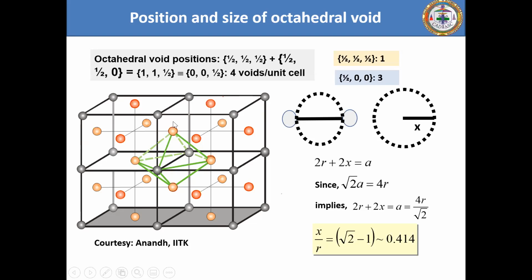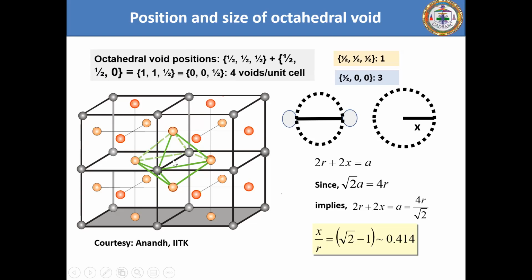So now I need to show you one important thing: when you are having an octahedral void, for example, what are the positions of this void? So now looking at this, what are the positions? These are the positions, right? So this is the octahedral void position, this particular position.